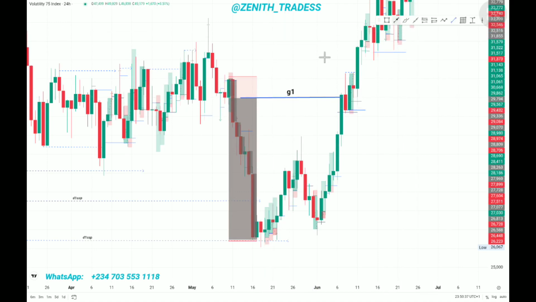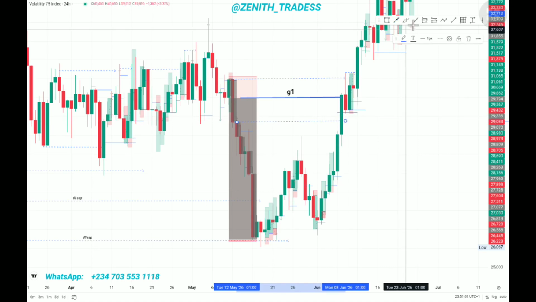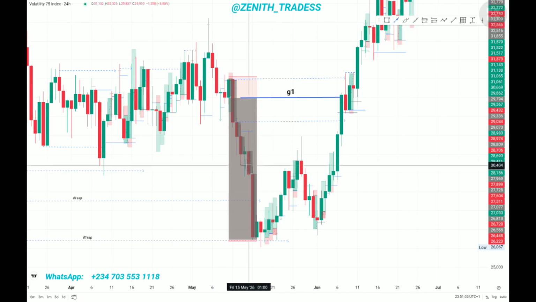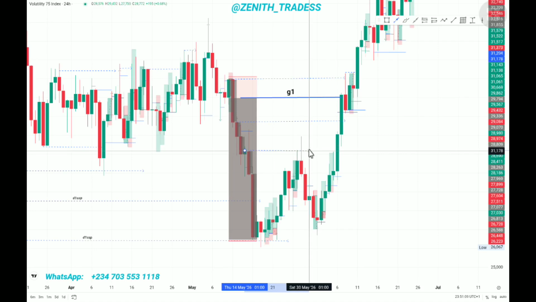Let me mark daily opens with a thin line. Let me mark daily opens with a thin line, so that we know where there is major reaction, where there is minor reaction, and where price wants to reverse from. Let me mark all the daily opens with a thin line. I hope you can see this. All these thin lines are daily opens now. This one has been mitigated. Another daily open here, then another daily open within that weekly candle, and another daily open here.